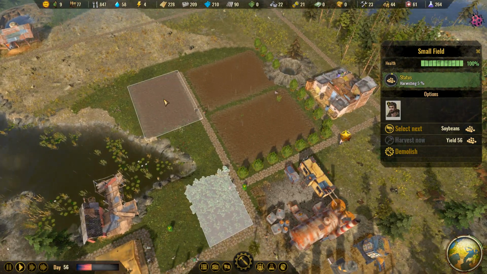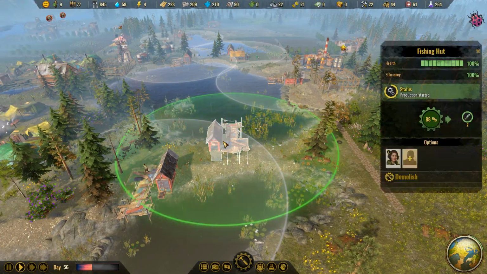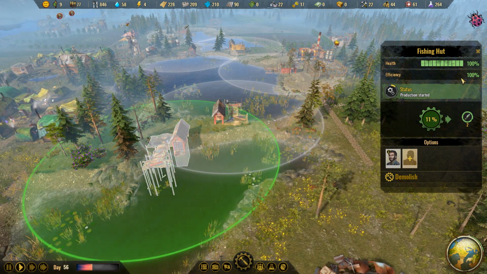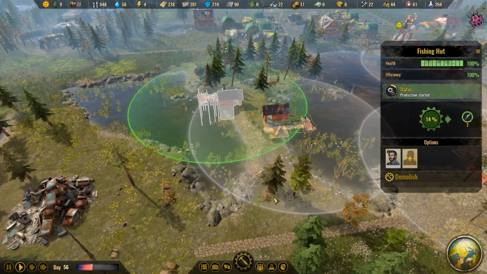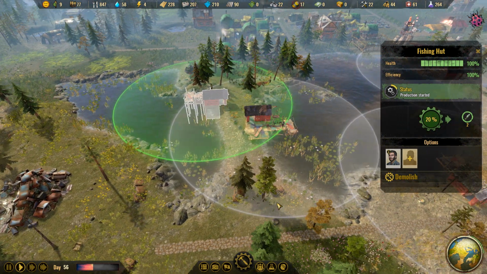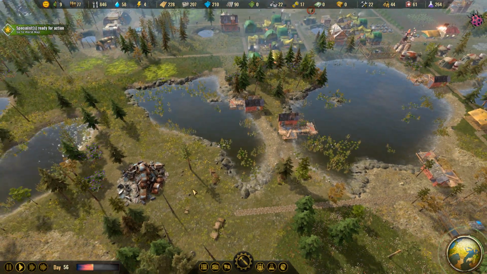You could harvest that any day now. We have our fishing huts. 100%. So that's good. I was worried that because they kind of overlapped on the back end here, we might have lost out on that, but that does not appear to be the case.